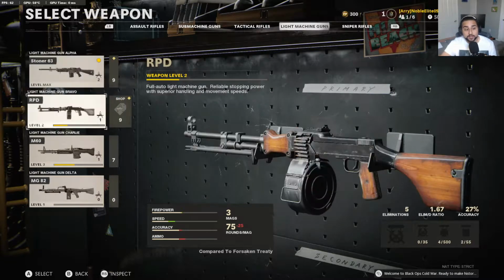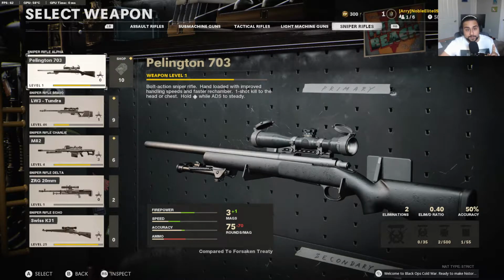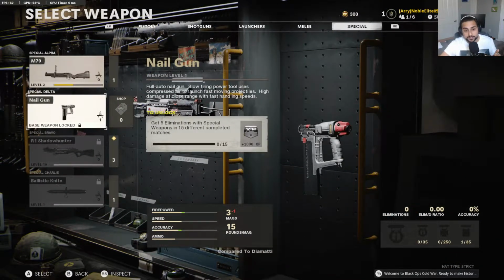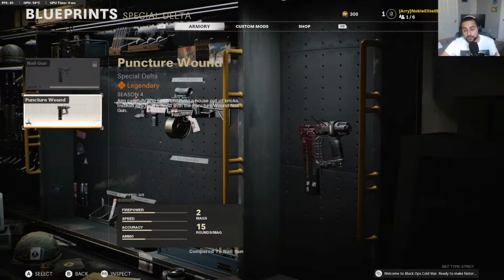We also got a new LMG variant, the MG82. I think this is the first LMG drop that they've done for Call of Duty Cold War, so that's going to be super exciting to use. And then, my favorite, we added a new special weapon, the nail gun. This is by far my favorite weapon drop so far, because I know in Black Ops 3 it was super good, and so I can't wait to hop into a game and use this because, oh man, that just looks so sick, the puncture wound.